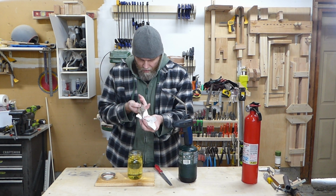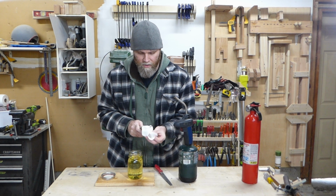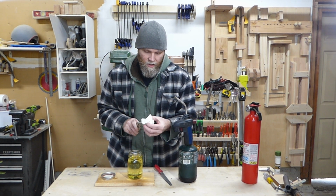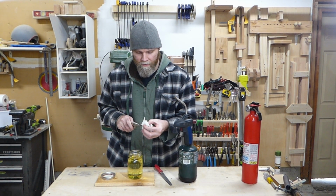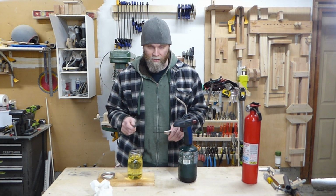Alright, it appears it all stayed straight. Nothing went wonky in regards to straightness. Didn't warp on me or anything, so that's good. Now we just have to find out if it's hard or not. And we do that with the file, like everybody else.